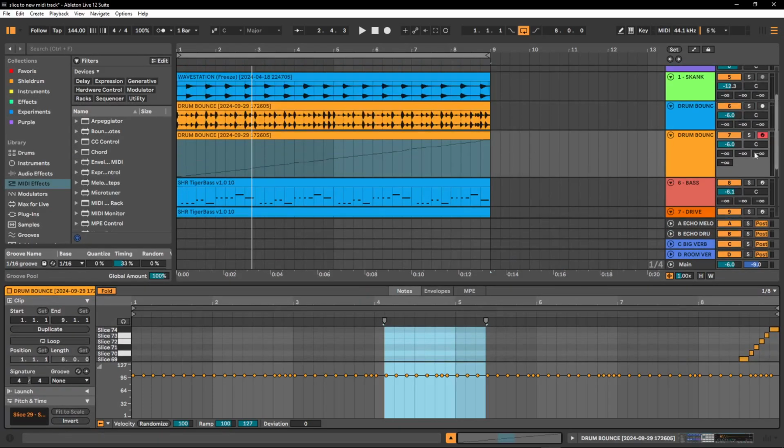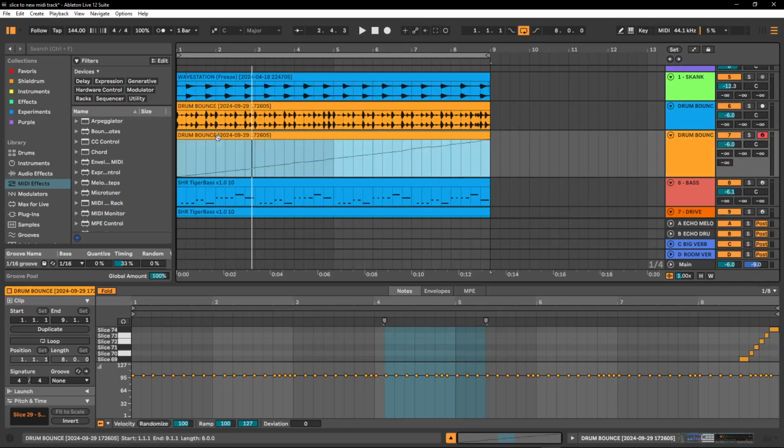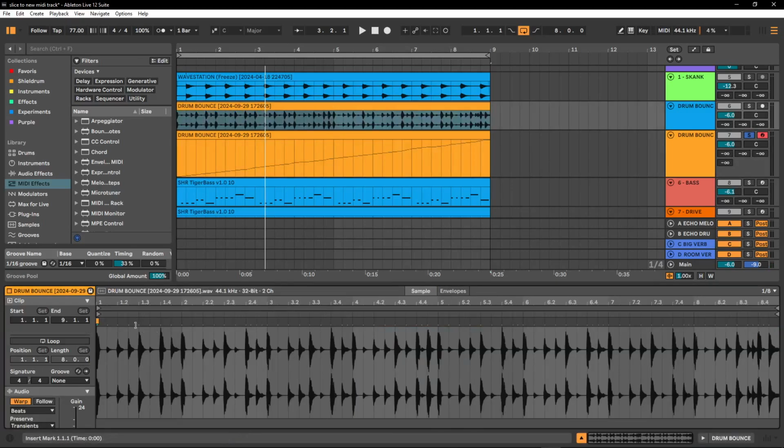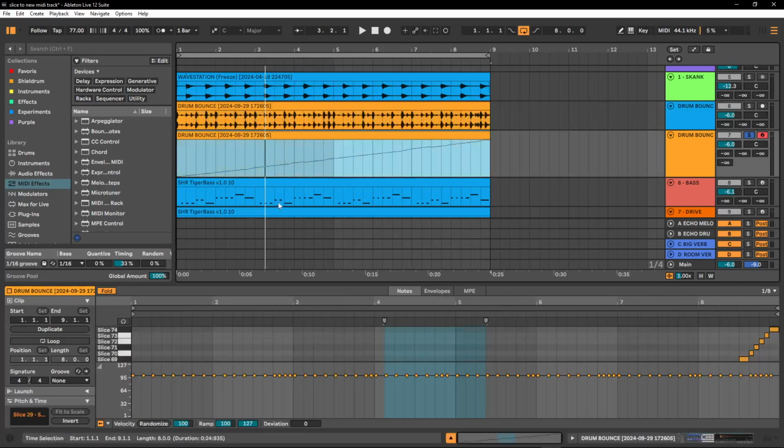So we will make the example. For example, I solo this sliced drum beat, and I will move the tempo, slow down. The little glitch you heard is because I didn't take time to precisely move my transient, but this is an example.